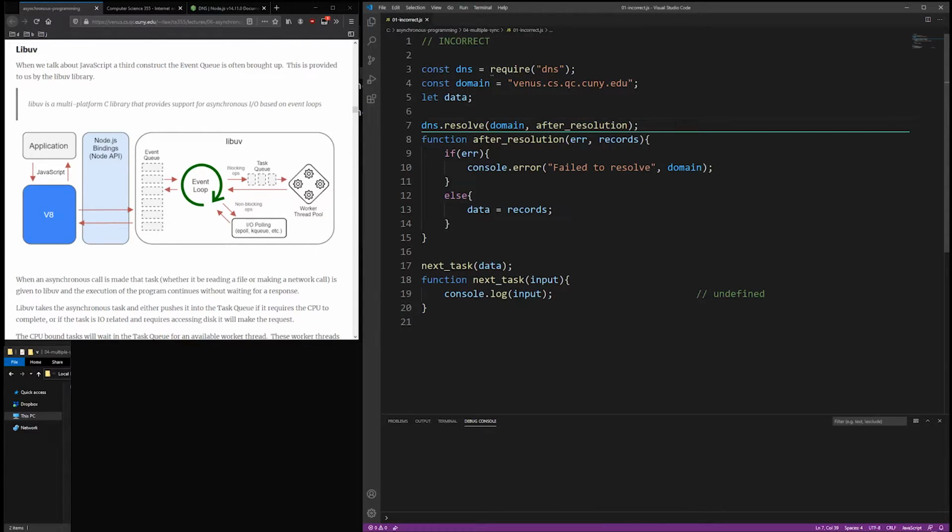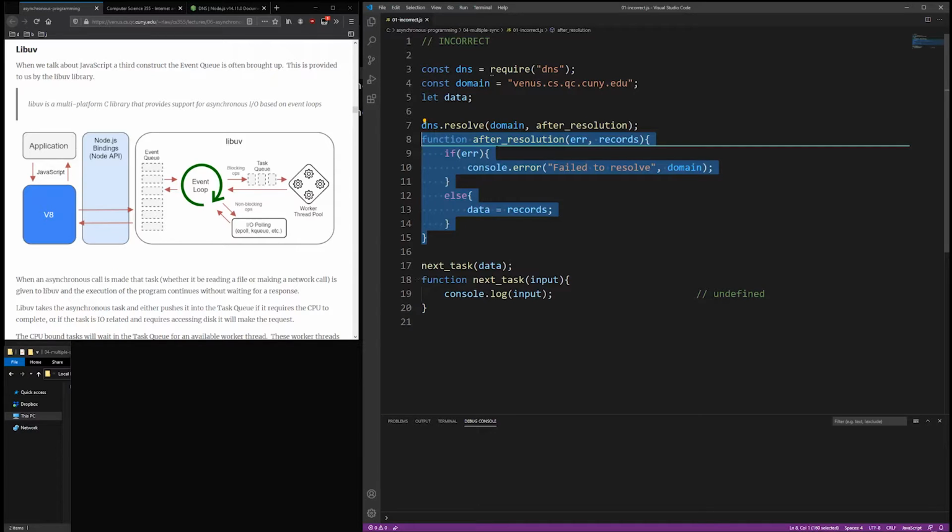So first, this is the asynchronous task that gets called to dns.resolve. And so again, we're going to assume that this asynchronous task takes priority. We're going to sort of give it the benefit of the doubt that it runs as fast as possible. And so when we call it, it goes into the task queue. One of the worker threads pulls it out and makes the network request to try to resolve it. It finishes immediately because we are right next to the DNS server. Okay, and it gives us back an answer almost instantaneously.